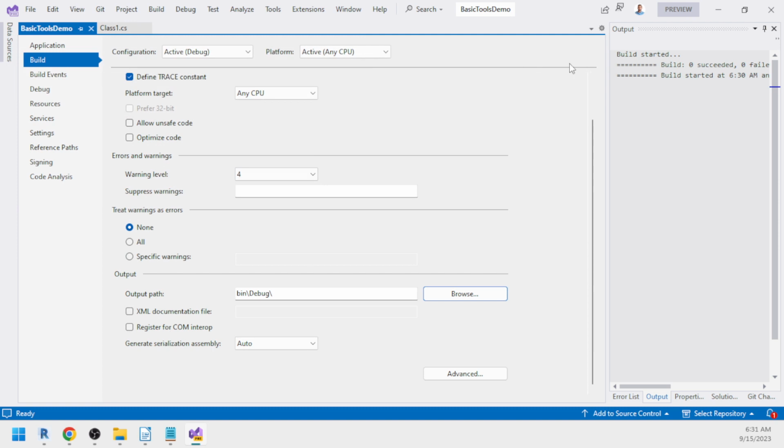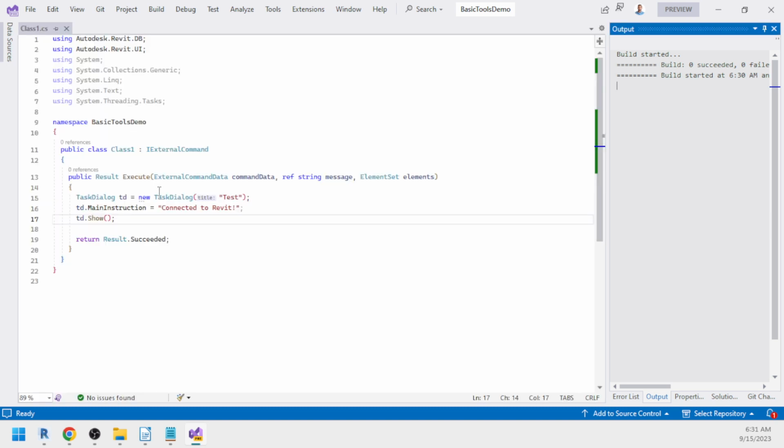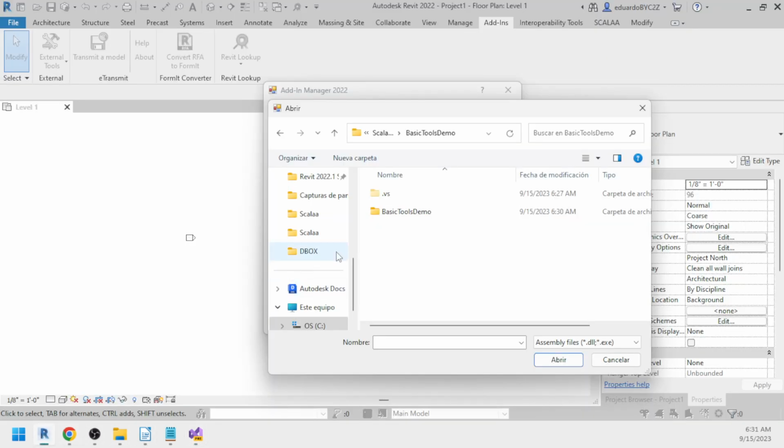Okay, this is fine for me. So I will go to Revit and find that path inside of my computer. Go to the folder Basic Tool Demo, go to the bin folder, go to the Debug folder, and here is the DLL. This is the code that you're going to run.